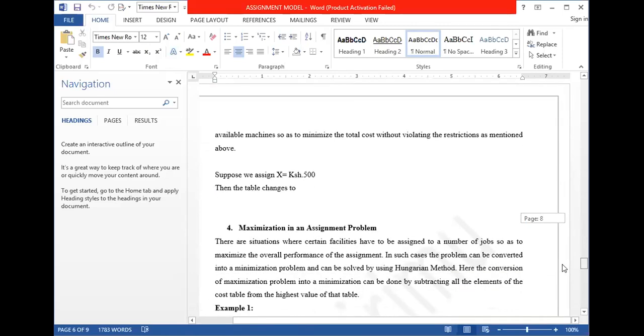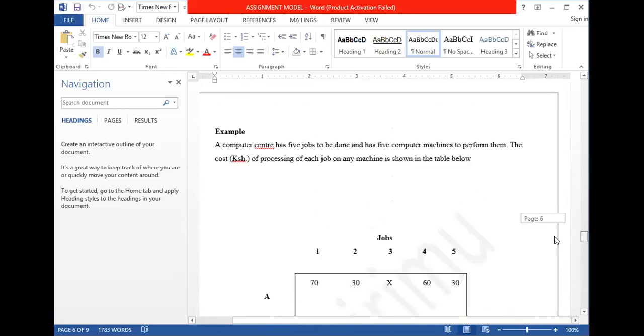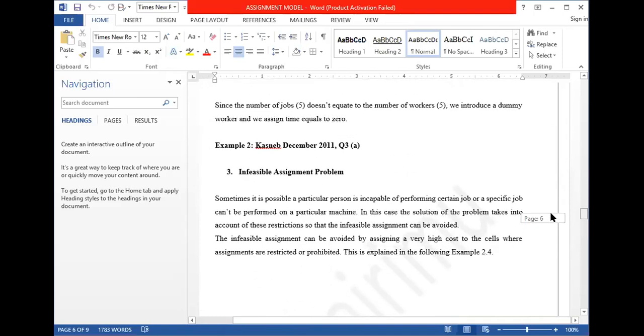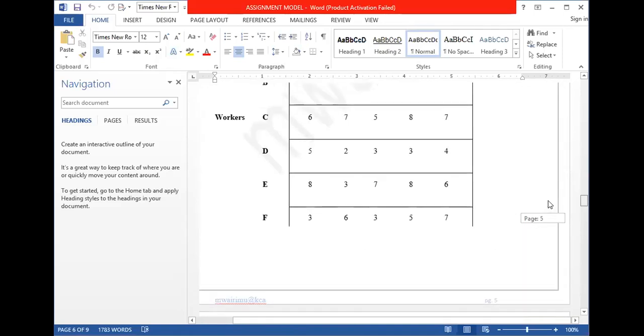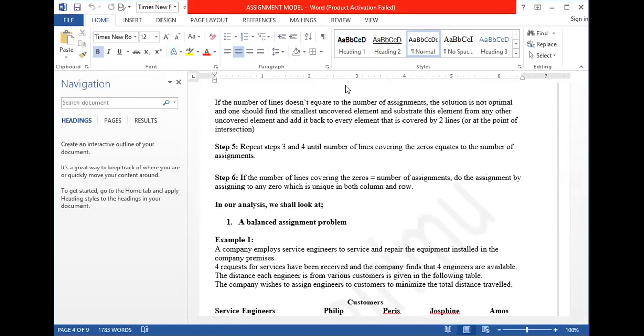And lastly is a case where maybe the kind of objective you want to achieve is not directly linked to the transportation or the cost itself, when it comes to the assignment.